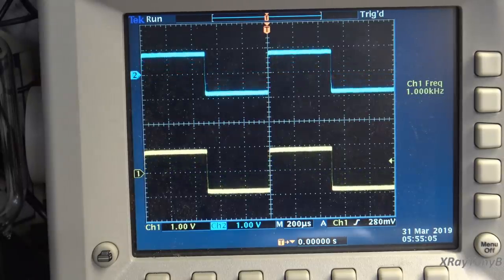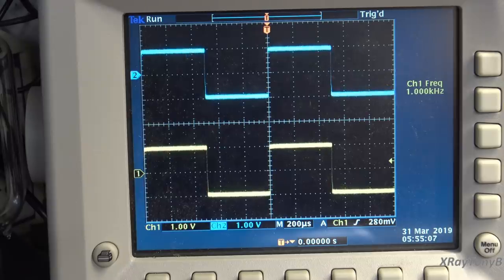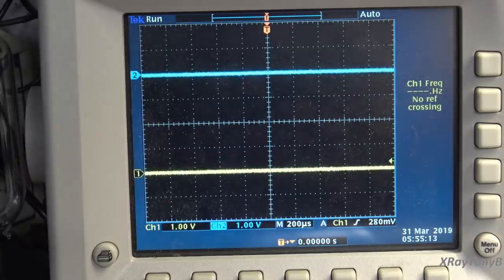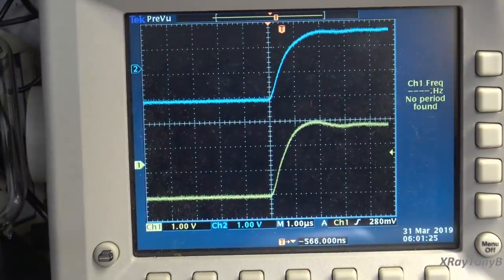How about that? Looks more like a computer clock, doesn't it? Let's change the time on the scope here so we can see what we're getting. Okay, I'm looking at a captured waveform here because I don't like leaving this on really long, because this is really hard on the amp.